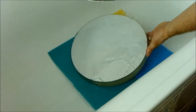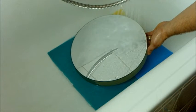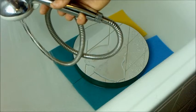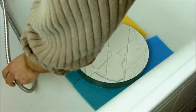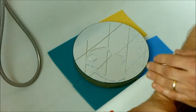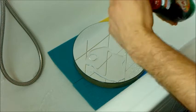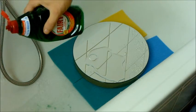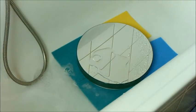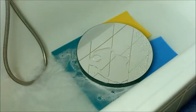Get underneath the mirror cell without touching the coatings. This gets rid of the loose particles. Blow it down, then switch off the tap and shower. Now you're going to use a couple of drops of Fairy Liquid. Fill up the bath with lukewarm water and use a couple of drops of washing-up liquid. Fill the bath so it's covering the main mirror.